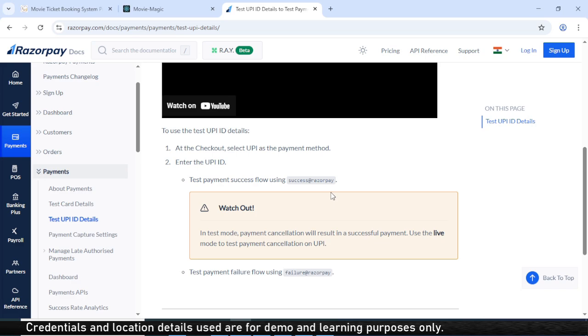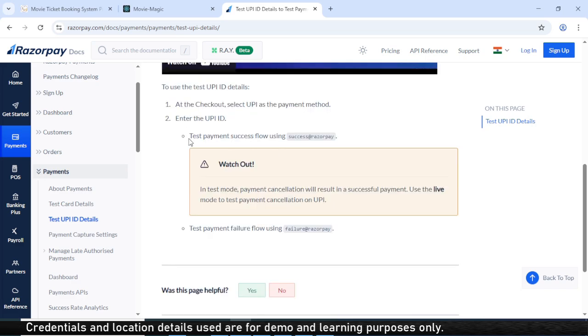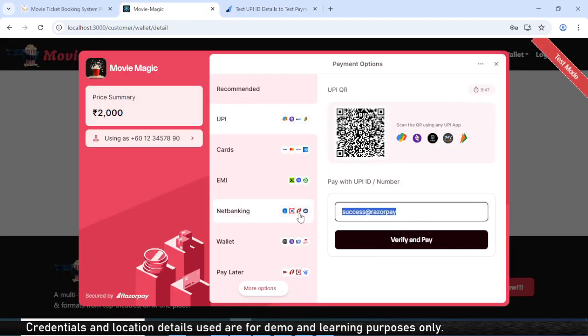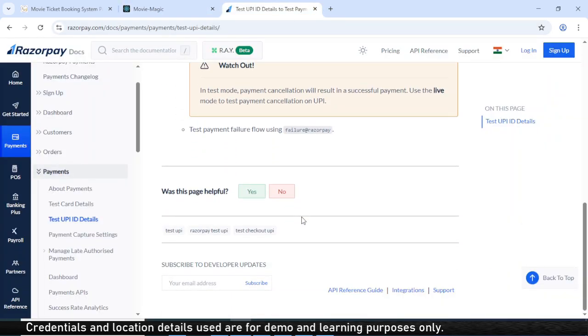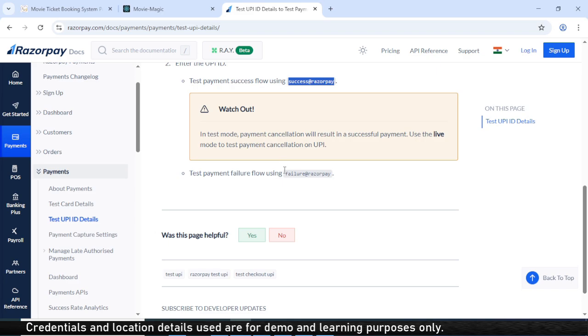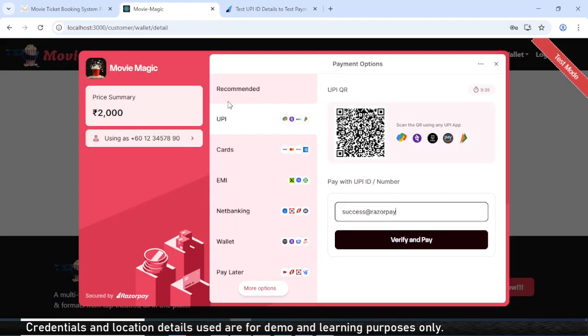In their documentation they have mentioned that if you want to test the payment success flow, then we have to use this UPI ID. That's why I'm using this, if you see here. In a similar way, if you want to test for failure, then it will fail. So let's test the failure scenario.